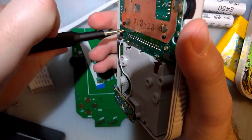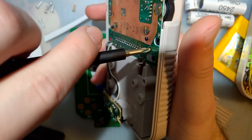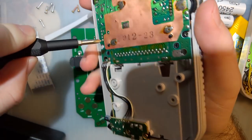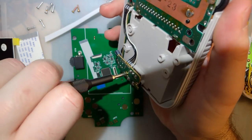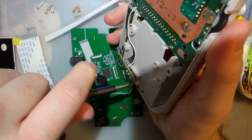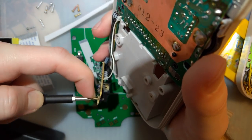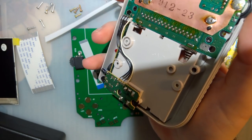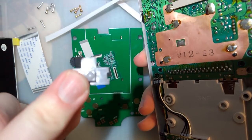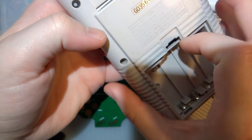This will also let me test power usage, because that's one of the things I like knowing. You know, we used to be able to get approximately 30 hours, so how much can we get out of it now? And if I pull it out of the case, we can test that pretty easy. Okay. Just four more screws and this whole thing should pop out. Don't lose this. I lost one on one of my other Game Boys and I'm still salty about it.